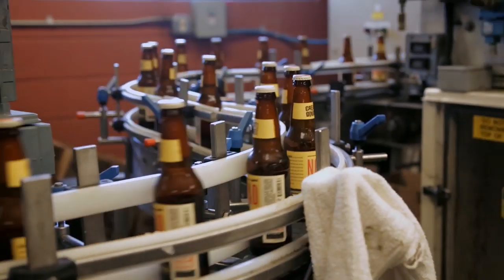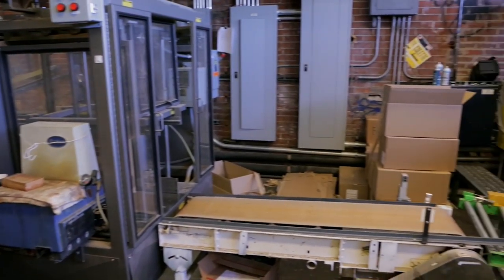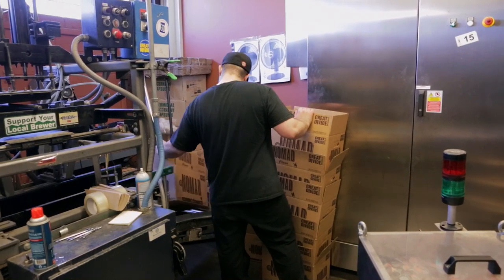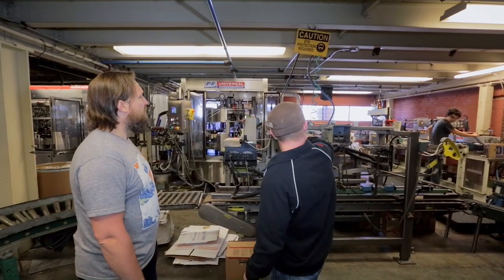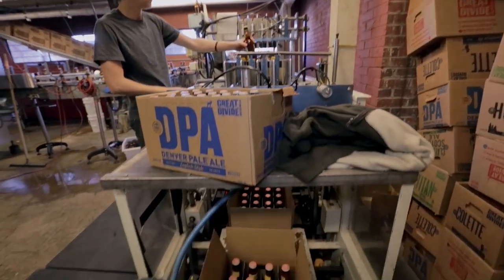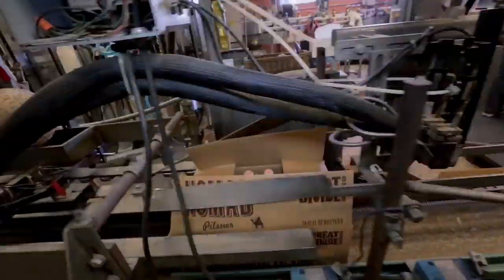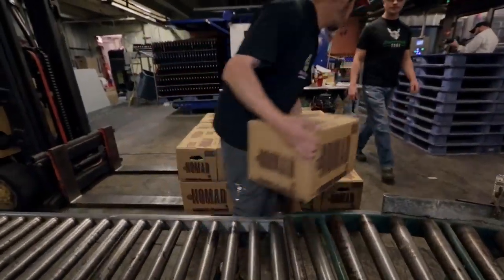Now, while all this is going on, there's some packaging machinery upstairs that's building our case boxes and erecting our six-pack holders. Oh, really? Those are coming down on a conveyor. They're meeting up with the bottles right there. That machine's dropping, in this case, 24 bottles into the case box, and they're making their way out where they're going to get put on pallets. And then the beer goes to consumers. Exactly, and people get to drink it. That's the most important part.